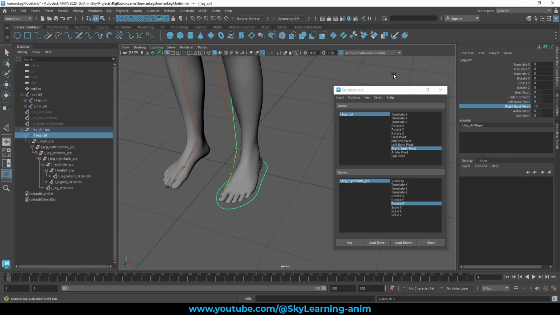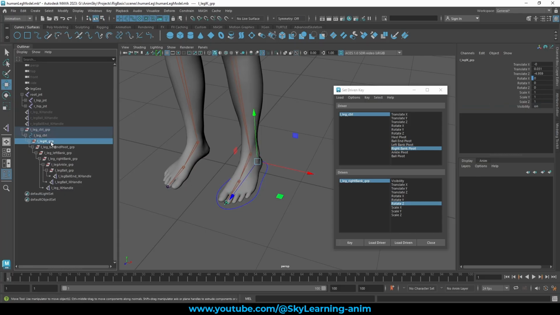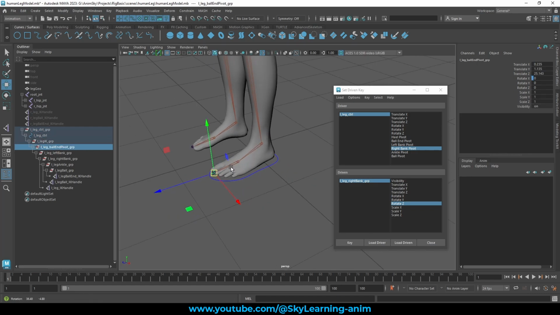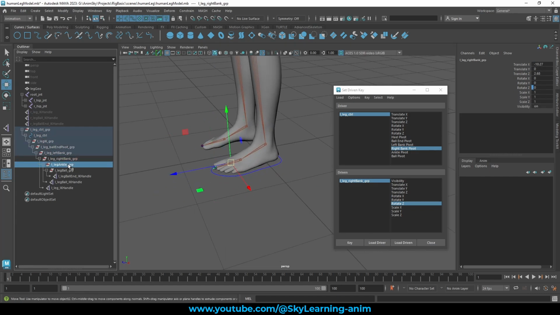Now let's check it out. Yeah, negative positive working fine. Go for 0. Now go for the ankle pivot. So this one is our ankle pivot.